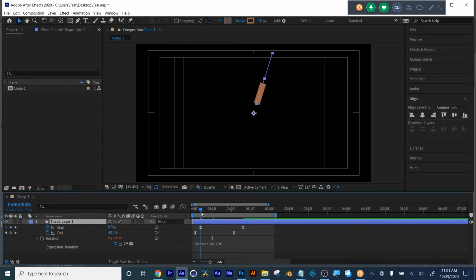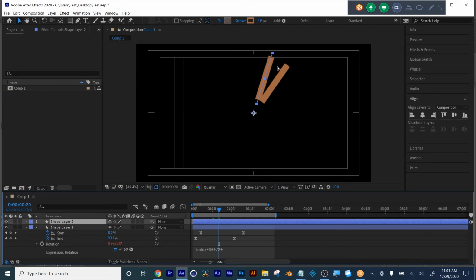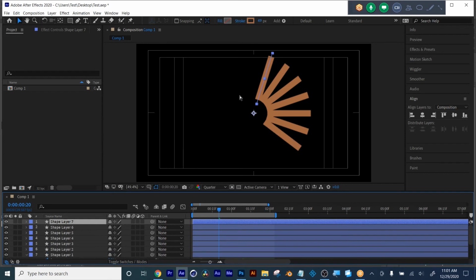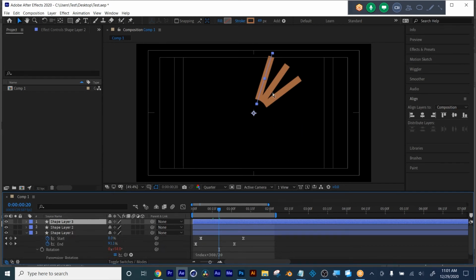So it's keeping our keyframes, it's just the next duplicate is shifted so that it'll take 20 shapes to fill this circle. Okay? That's all it's doing.